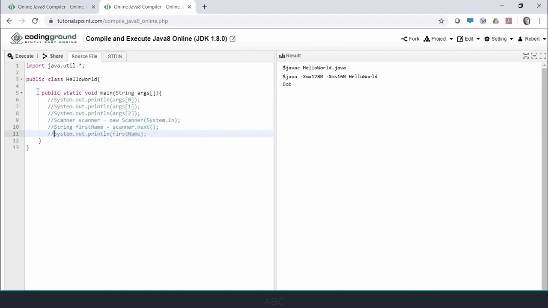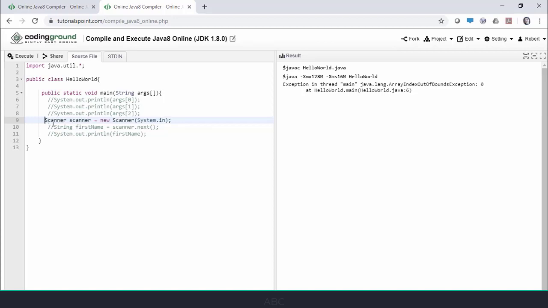But if I'm running this, for example, if I just want to show arg 0, I'm going to get this error message. Again, index array out of bounds exception. That is because I am not running this from a command line and I'm using standard in, so I can't use 0, 1, and 2 as the args array getting passed into main. What I'm saying here is we have to use another method to get standard in into our Java program. To do that, we use what's called the Scanner class.